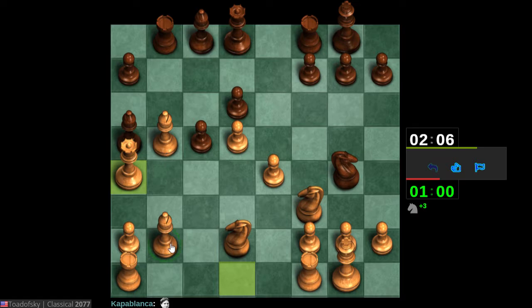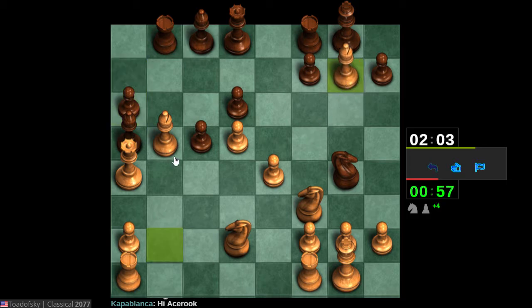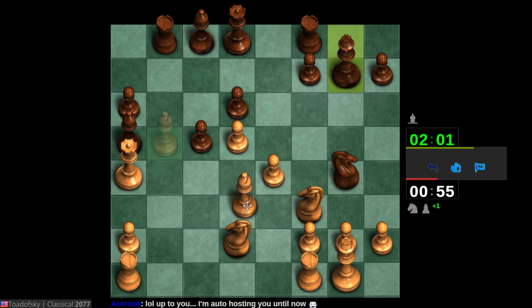Opponent is going to win this b2 bishop. I'm going to have to sack it on g7. All right. But I'm also in time trouble, so I'm not thinking clearly. So let's go back.